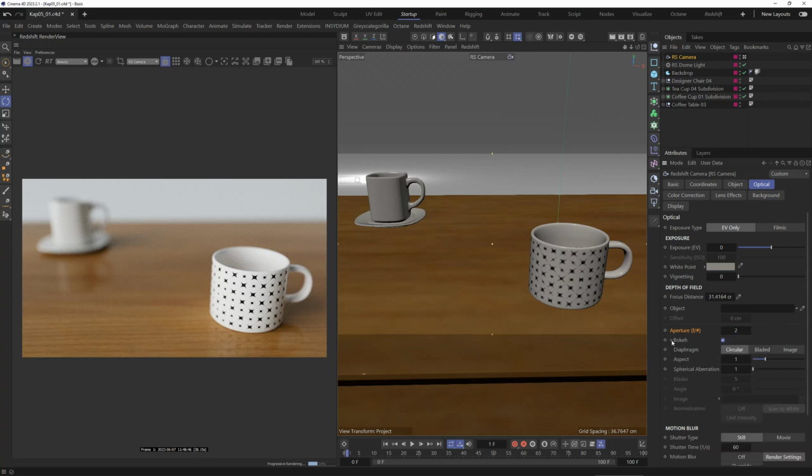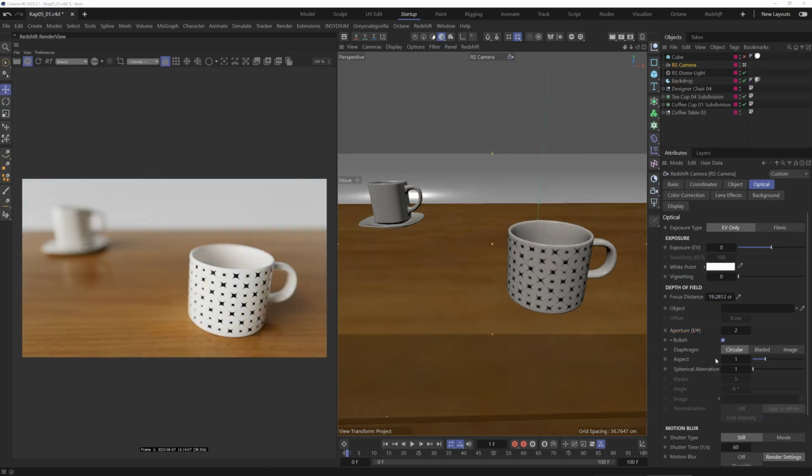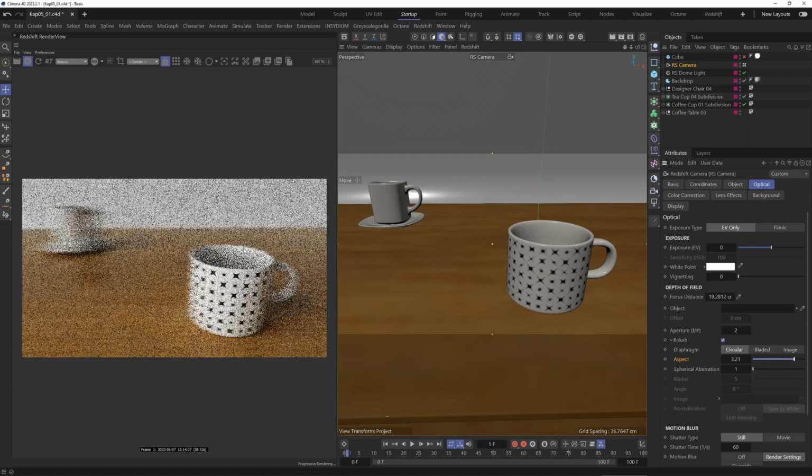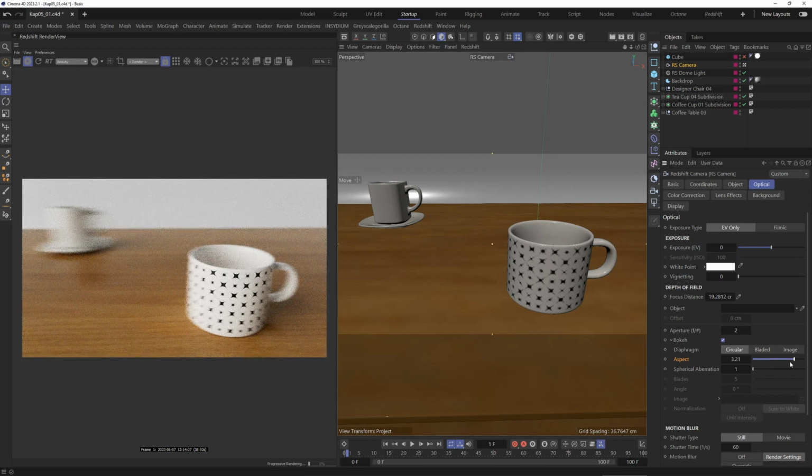Now we can open the menu here. Thereupon we see various depth of field settings. Here we can specify what shape the bokeh should have. For example, there's the option circular. This means that the bokeh appears completely round. We can simulate a lower image quality by changing the bokeh with the aspect slider. Turning the slider to the right, a horizontal distortion occurs; turned to the left, it becomes vertical.